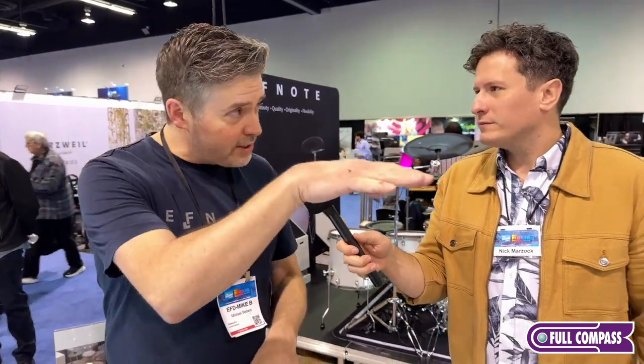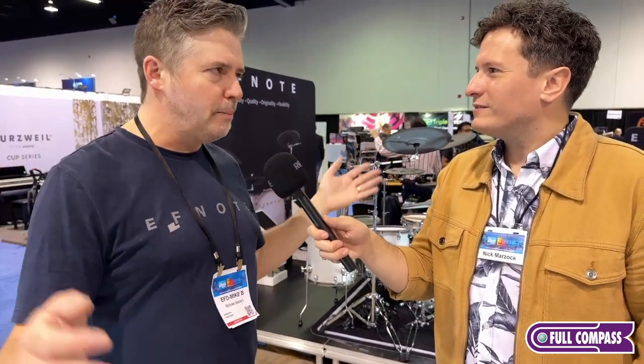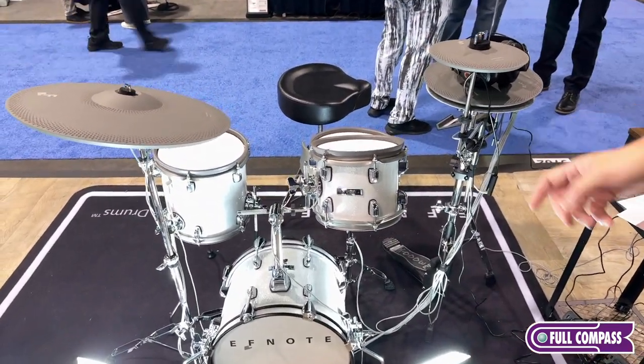Yes. And this one, just like our first, the HC3, the remote with one cymbal on it, caught a lot of heat because when you play it, it moves, right? So some drummers didn't like it and they wanted the two piece, then we had the 14s. Well, all of those, if you put them onto our Pro module, everything's backward and forward compatible. So you put this or any of our cymbals on the Pro module, all of a sudden you've got a cup zone on every one of the cymbals.